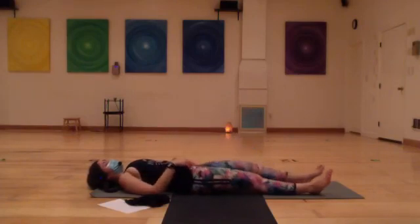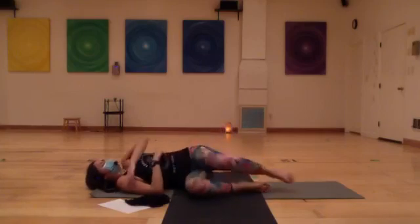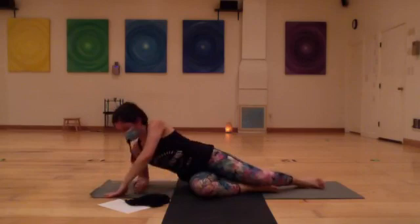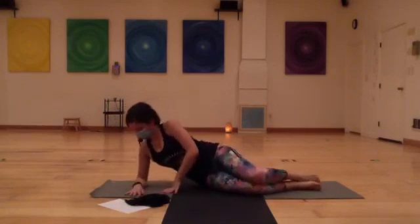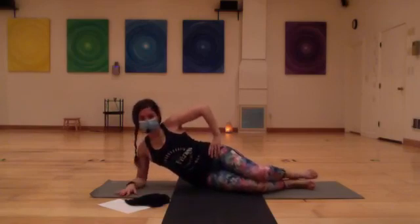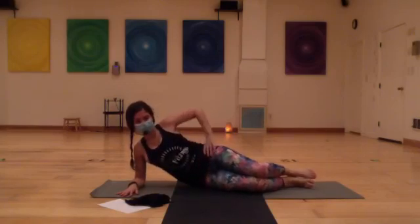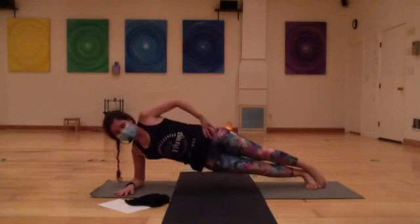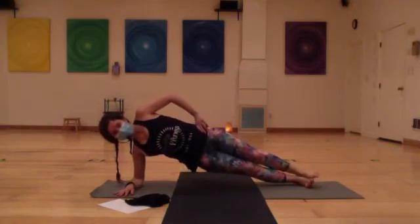Good. And bring both feet all the way down. And come to your side. You'll have your elbow on the ground and your left hand on your hip, as if you're getting ready to take a photo. And then you'll get your whole side body off the ground for a side forearm plank.